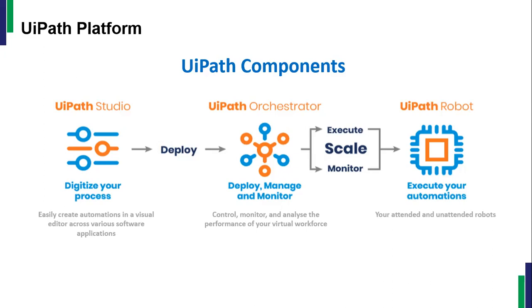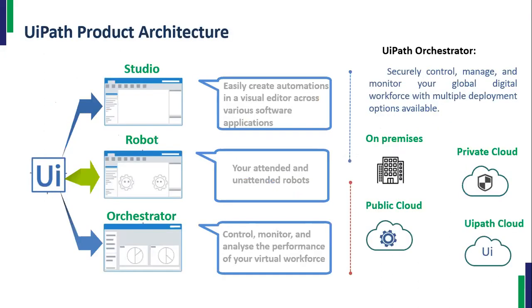We'll go to Studio and try to understand what Studio does, and we'll also see how to automate in this live demo. As I told, this is the simple structure, and we have the on-premises model where we can deploy Studio. Studio is a very light application, about 700 to 800 MB, and you can install it on your system and start using it. It is free of cost. We have trial versions, and community versions you can use for your daily work also, not an issue.